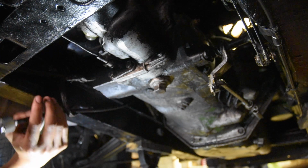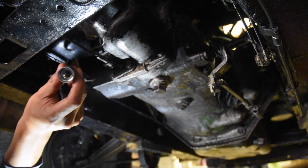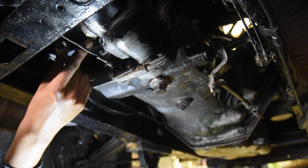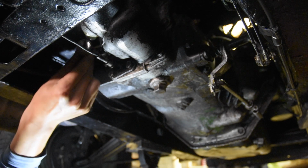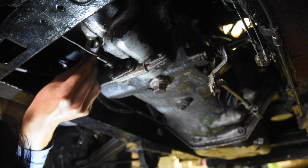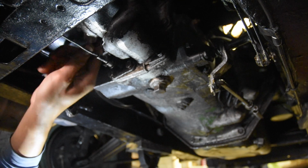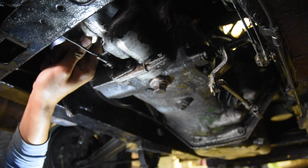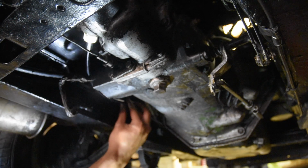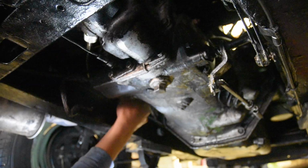I want to feed the cable around here first, and we'll connect this end here. And that piece just goes right into the gearbox and drives off, and a gear drives off the output shaft. Cool, and it's really just as easy as that. We'll just screw it on. Not too tight, just finger tight is okay. And if you want, you can get a rag and clean up some of the oil. I'm not going to bother. The whole underside of the car is greasy as, so there's no point.